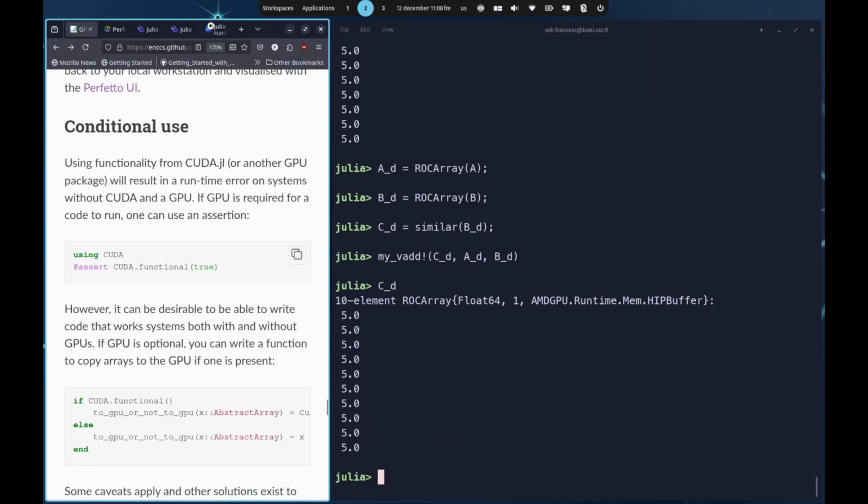One last thing is that a lot of times we would like to write code that is able to decide if we can use a GPU or not. So we would like it to be able to offload onto GPU, otherwise go for a normal CPU execution. The problem is that calling CUDA.jl or AMDGPU.jl functions when a GPU is not present, or when the toolkit is not present, can give a runtime error.